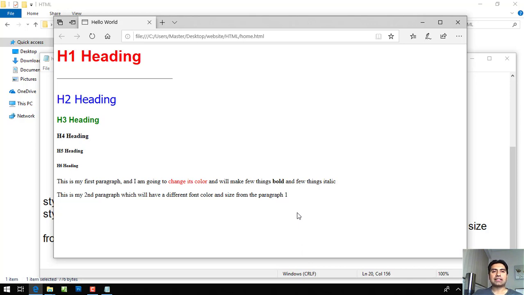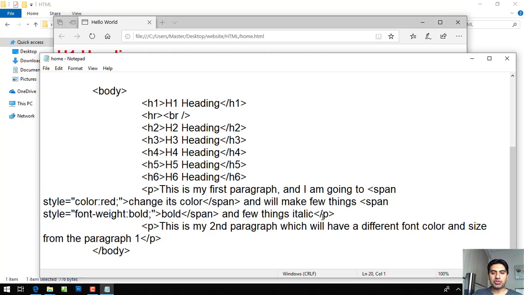So the next thing I'm going to do, I'm going to change this particular piece of text to italic. How I'm actually going to do it, I'm going to introduce a new span tag here again, and then I'm going to update the span.